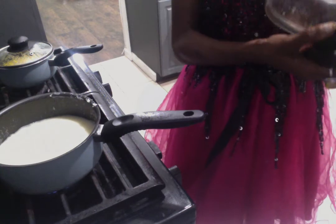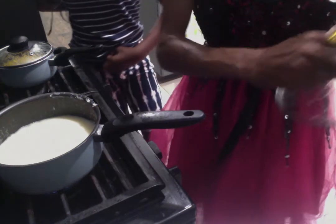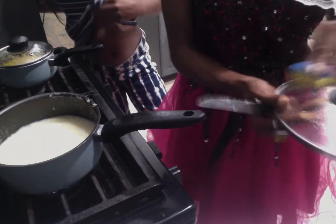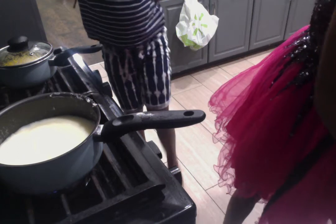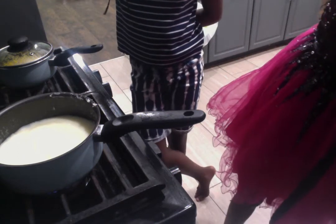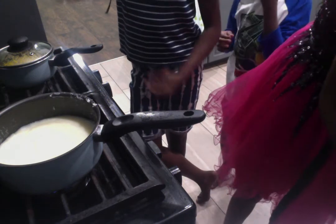Is this the sponge? Yeah. So I'm going to take that and that and that and that. Oh, it's popping. Oh, it's cracking now, huh? Yes, I just saw the top drop. So we're probably too late for it to simmer.